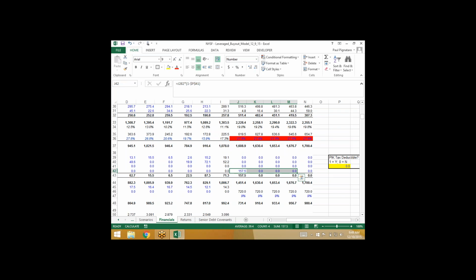And so there it is. So when it's not up top, it should be down here is the point. Not that it goes anywhere, but this is where we'll represent and flow through. Okay, so tax deductible, yes: interest expense above grows, and this is 0. Tax deductible, no: it's not above. It gets moved down here. Okay?